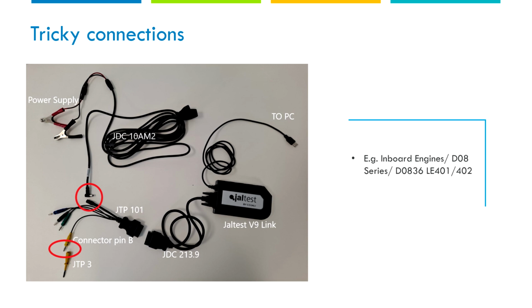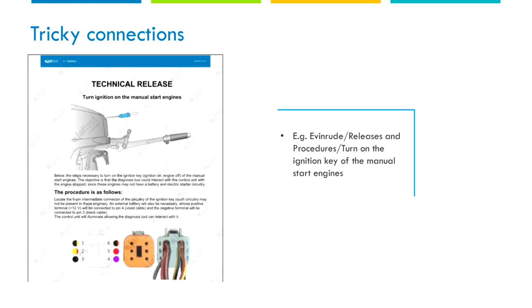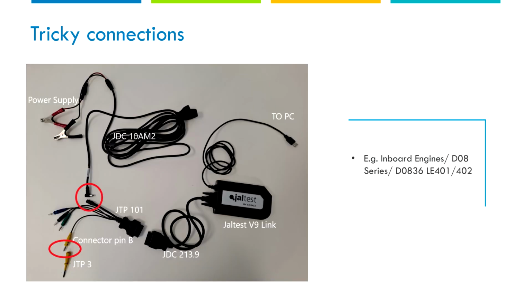Let's carry on, because those were the three tricky connections that I want you to know. This one, using the JTC 100 instead of the standard OBD cable, powering the electronic control unit using our technical release. For this Evinrude it is mandatory when you have a manual starter engine. And also this connection with multi-pins, mandatory sometimes when we don't have the possibility to work with the specific cable, or the engine only allows us to work with multi-pins. There are more of them, but of course I want to introduce you to some of them to show you that the Jaltest can help you with this information, not only with diagnosis. There is plenty more information we will see on the next point, which is GRP.